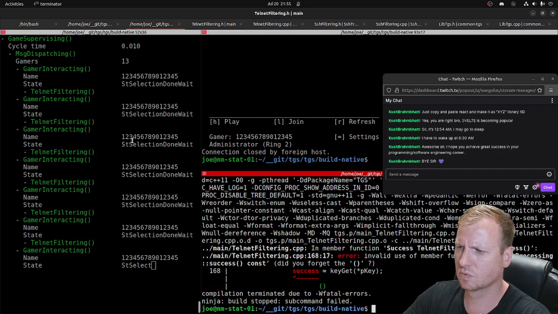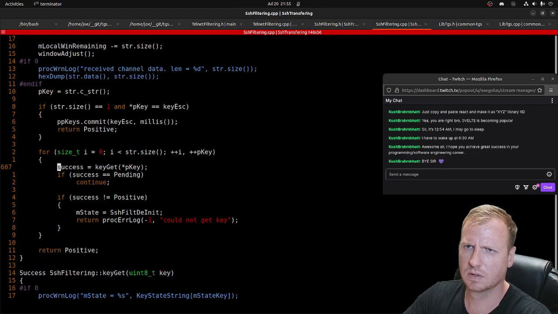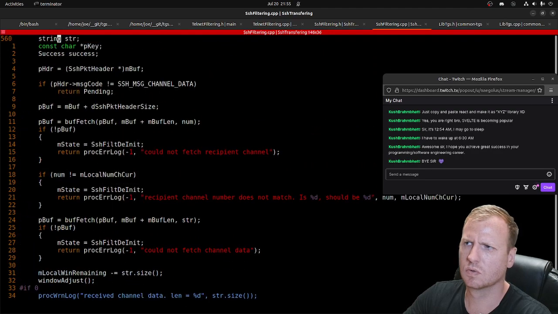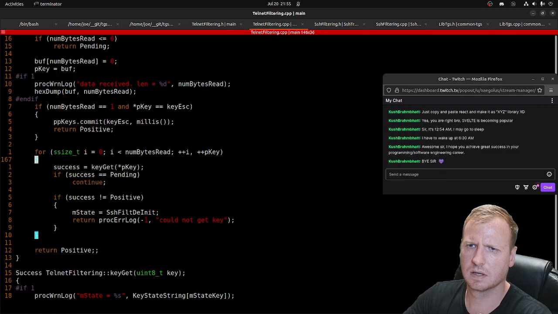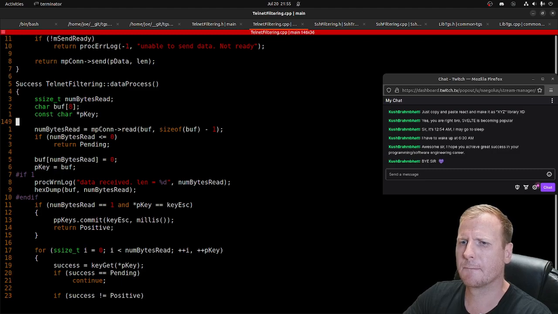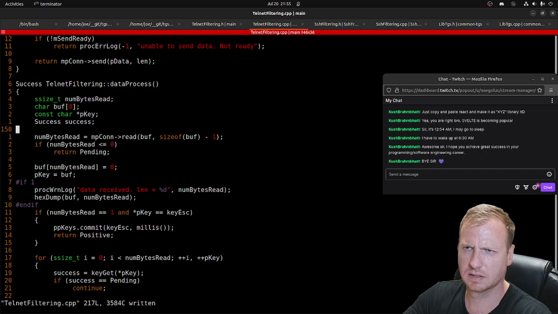Success. Key get. Oh, that's in the SSH filtering. Success. Yes. One moment. Here, P key. Success is success.